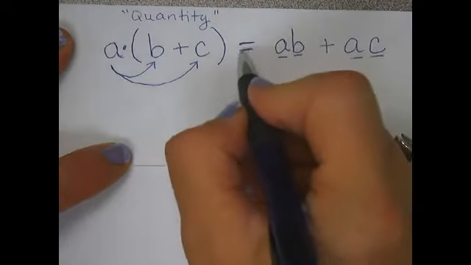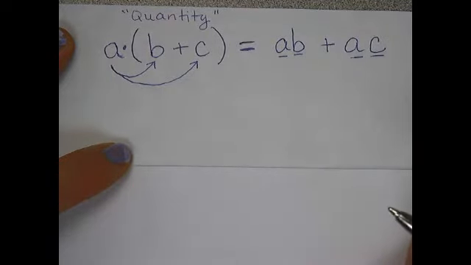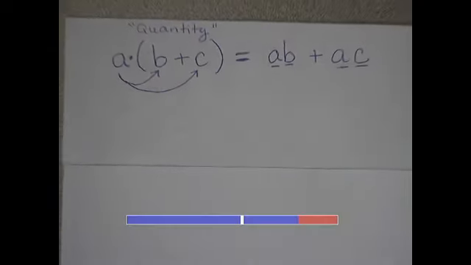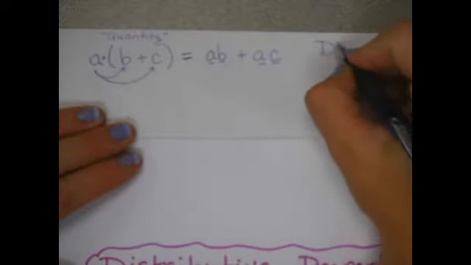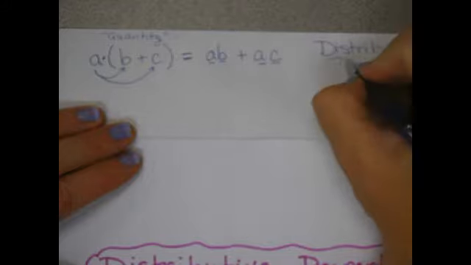So notice that child B has a Reese's Peanut Butter Cup, child C has a Reese's Peanut Butter Cup. Life is good, everything's fair and balanced. Okay, that is basically the distributive property. Now you guys know that I like you to tie in the words to what it means.